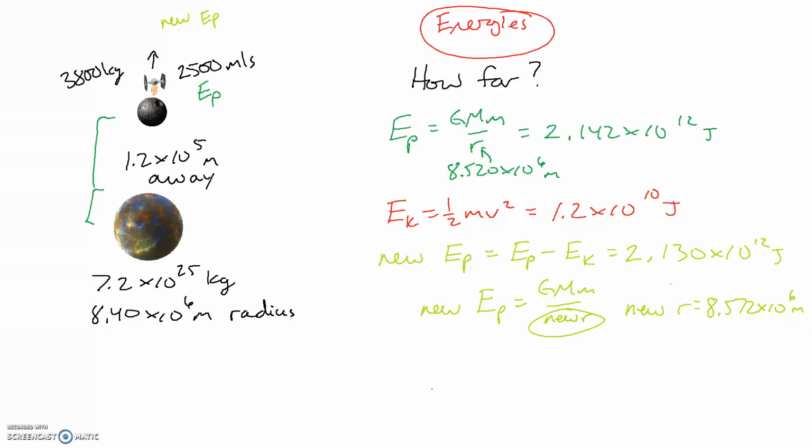I have my initial radius, which was this one. That's what it started at, and then it used kinetic energy to get farther away. So its new radius is that one right there. To find out how far it went, all I have to do is subtract my two radii. I'll take my radius here, and just find the difference between the two. And if I do that, I'll find out that the ship went approximately 47,000 meters higher up before gravity from the planet stopped it.